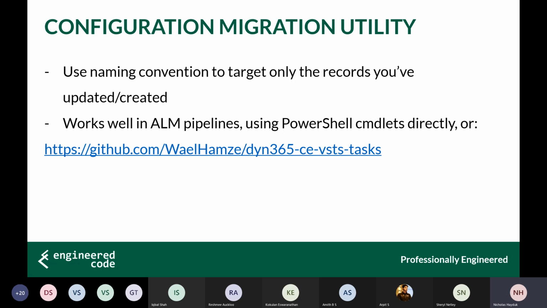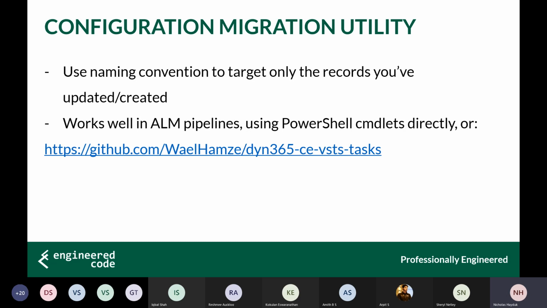So for example, when we're moving web pages, if we haven't touched a bunch of the web pages, for example the page not found, we would prefer to exclude that from our ALM process. It makes the file smaller, it makes the process faster, and it means less clutter within our source control. Because again, we take the files that are exported from here and actually check those into source control, and we'll talk about that in a second. But we like to only move the things that we've actually changed.